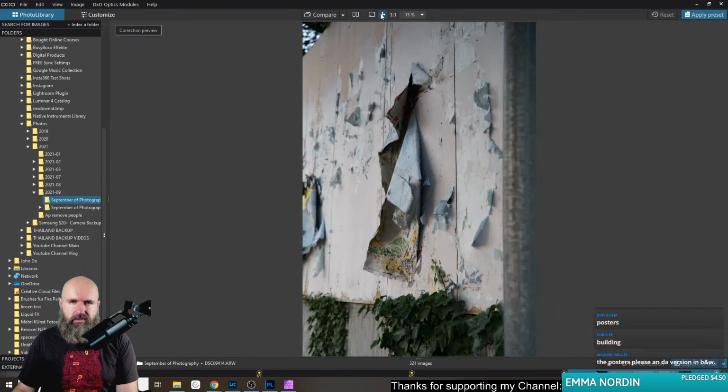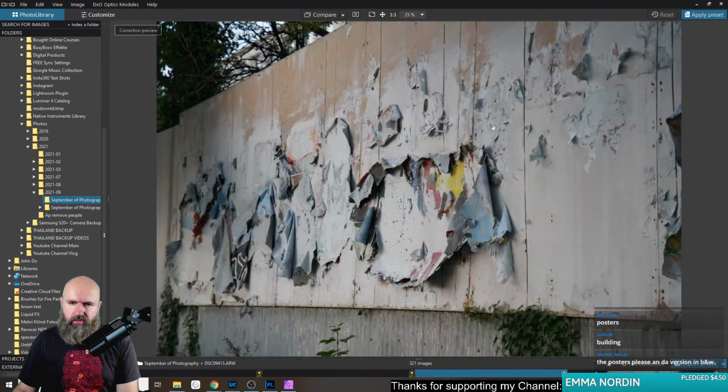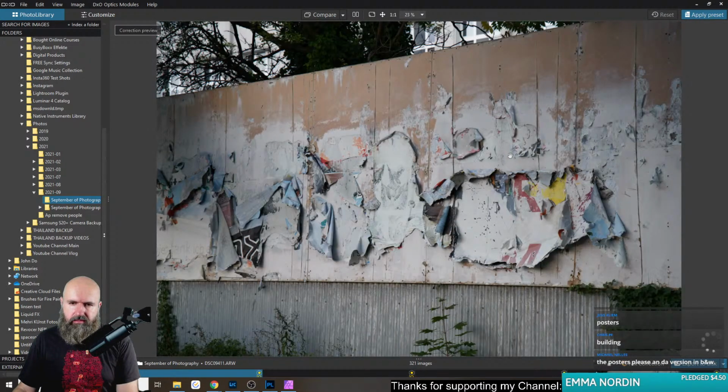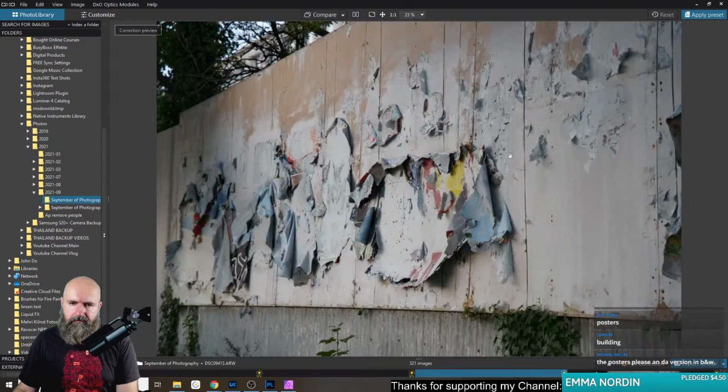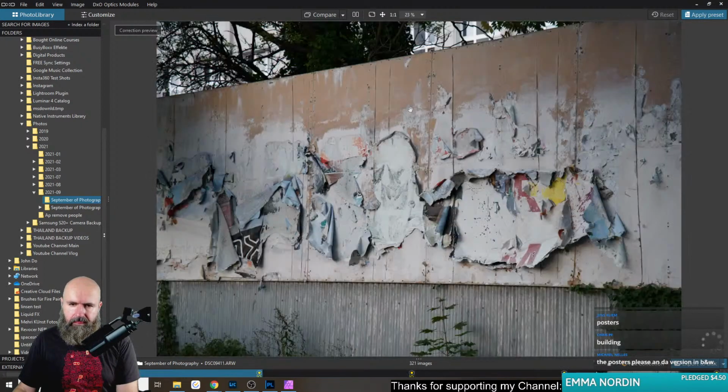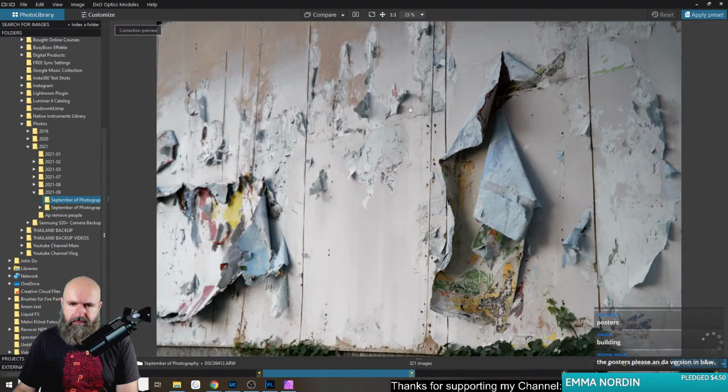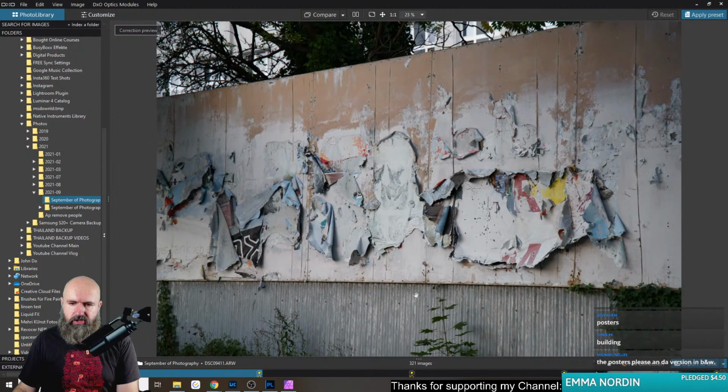I'm not sure. Or did I use 4? I'm not quite sure. So maybe this one. But I think if we do it black and white, we probably need a little bit more structure. Maybe this one here. I mean, that structure down here is also interesting.